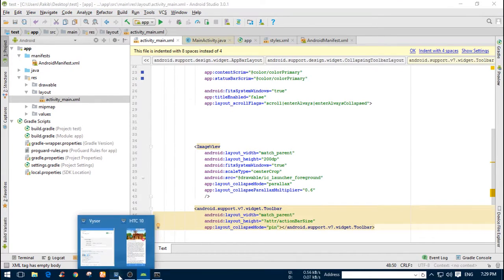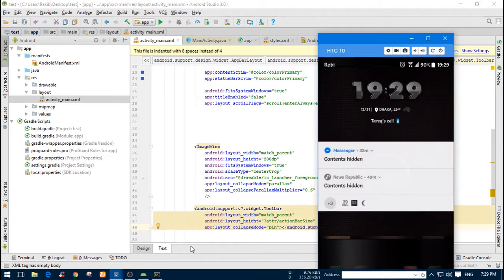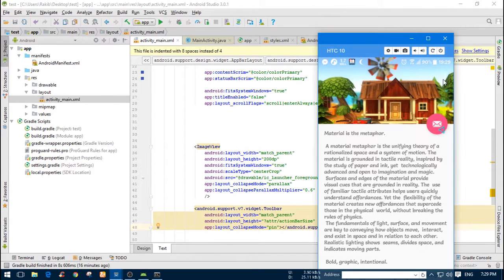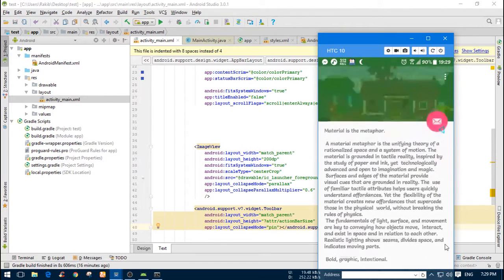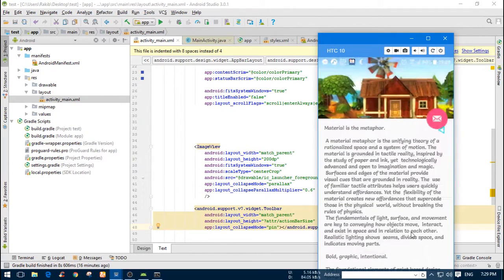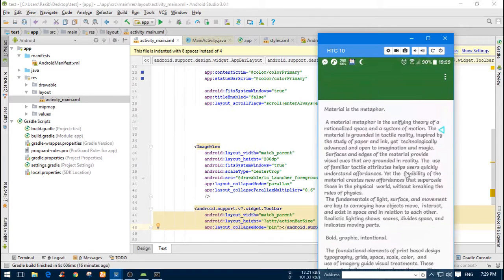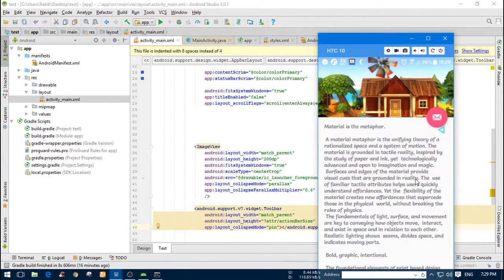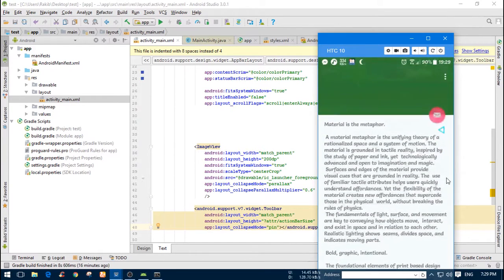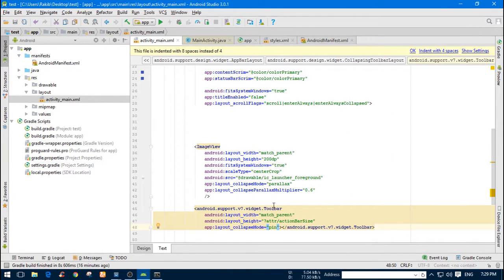For example, you can see in here my toolbar is pinned here, and that is not going anywhere, that is just not moving, that is just pinned. That is called pin. Here is my toolbar, nothing happening, so that is called pinning.